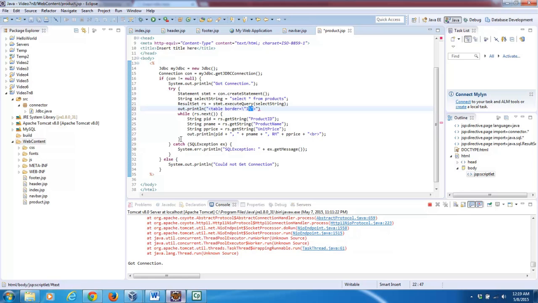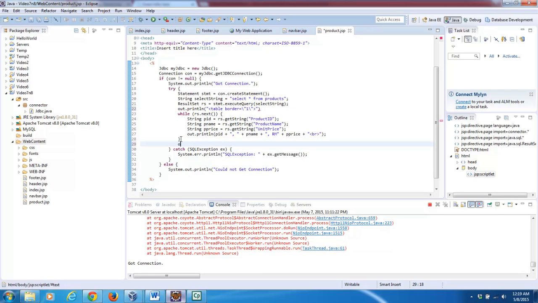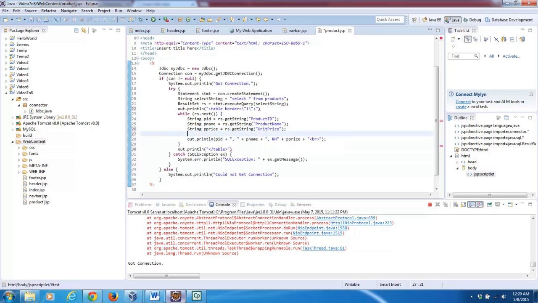So outside the while loop also you can do out.println to close the table, and then you need to put everything in the columns. You need to put, for example here, out.println.